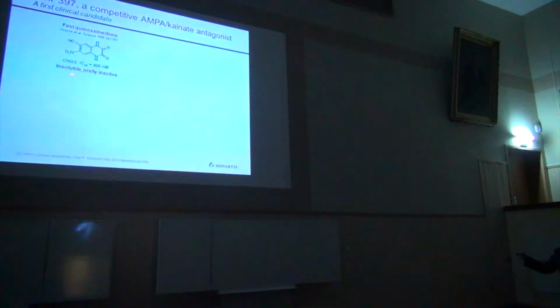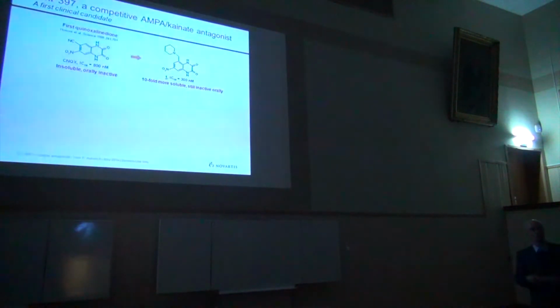However, it is so extremely insoluble that it absolutely doesn't work as a drug candidate. It's orally completely inactive, for instance. We therefore tried to modify CNQX by introducing a side chain that would have a nitrogen to make a salt, make it more soluble. And actually we succeeded by introducing modifications in this region, going from a compound that was relatively weak, 800 nanomolar, to one that was a little more potent, 300 nanomolar on the AMPA receptor. This compound is tenfold more soluble now, but it is still inactive after oral administration.